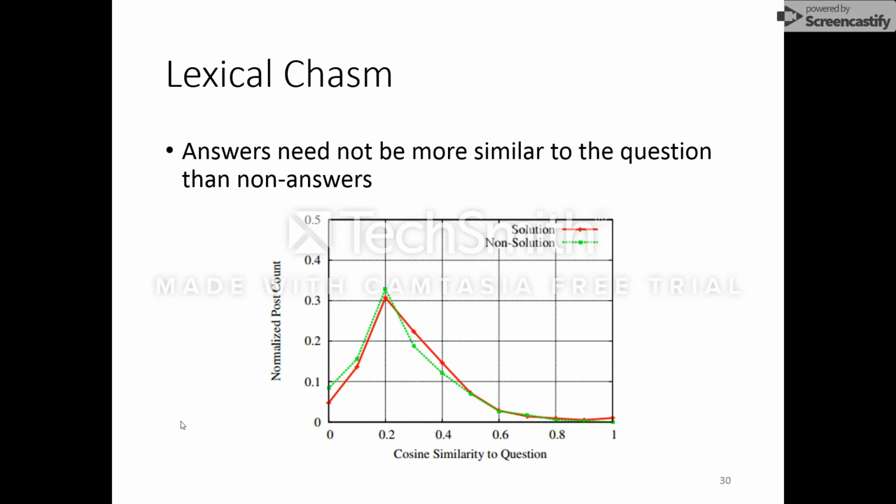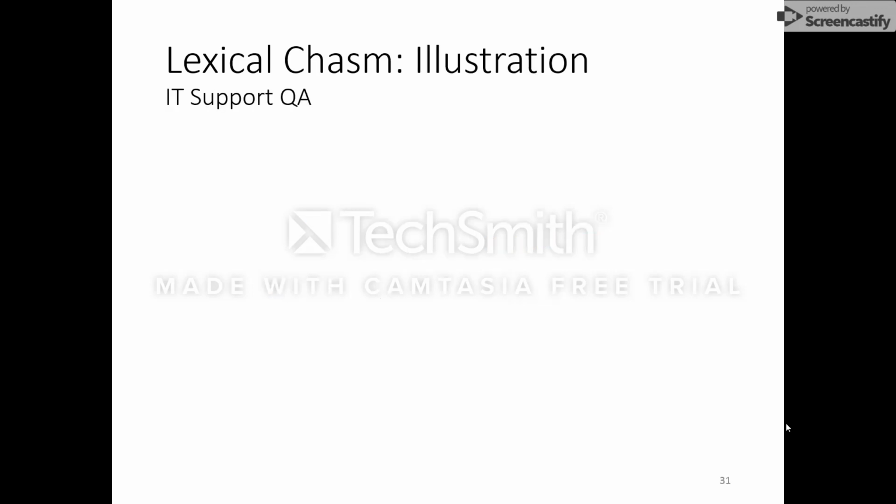Essentially, what they're trying to say is that just making the assumption that answers might be lexically more similar to questions does not lead you to a good quality retrieval model. In a sense, it might retrieve as many non-answers as answers. We're talking about similarity as assessed by a measure of the number of common words. That's what they used, and this was 2011, during which time TF-IDF cosine was still a popular text similarity measure. Okay, so let's look at an illustration of the lexical chasm problem.